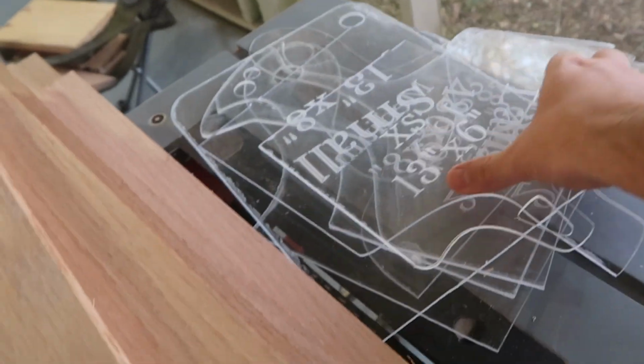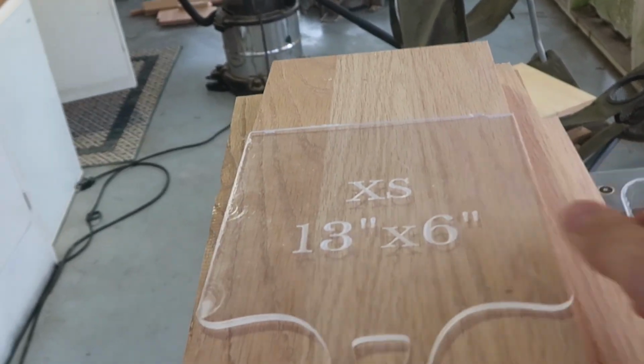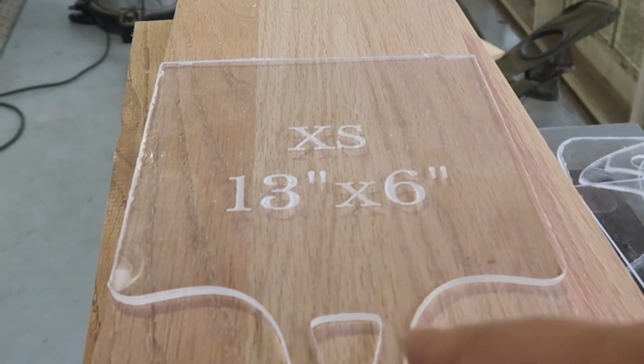We got all the 7 boards cut out to their width and length, and here they are. And the next thing we need to do is use our templates. And so here's the extra small, so we're just going to place it on its board and use a pencil and trace out the handle.